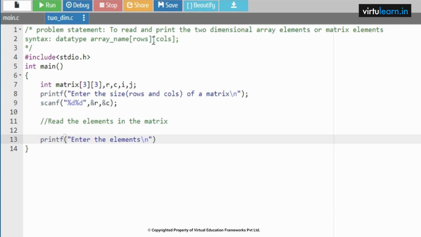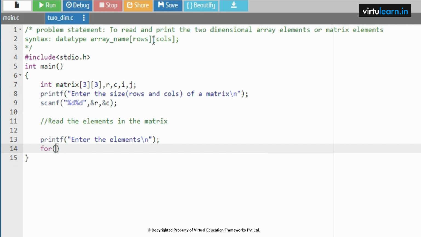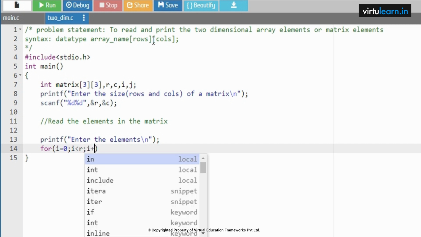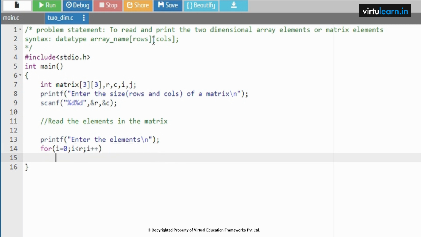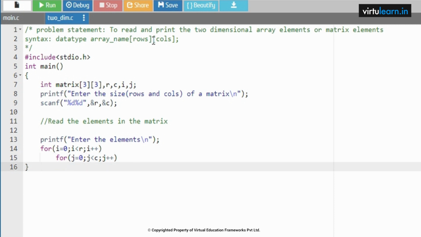Here I require two for loops: for i equal to 0, i less than rows, i plus plus, for j equal to 0, j less than columns, j plus plus. So this is how we read with the help of two for loops.